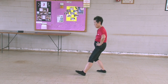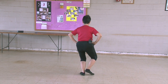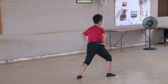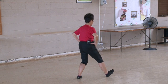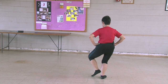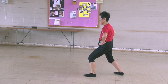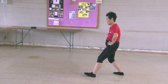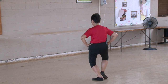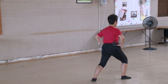Sit back, sit down on that imaginary stool, pivot, parallel or on the line, T stance, out and to the side, L stance, turn the hips and waist, bow stance, bow and arrow, knees not beyond your toes. Sit back, sit down, pivot, firm down, T stance, L stance, turn the hips and waist, generate that energy, bow stance. Sit back, sit down, pivot, firm down, T stance, out and to the side, L stance, turn the hips and waist, move that energy, bow stance.